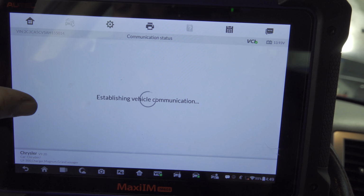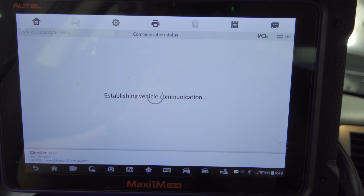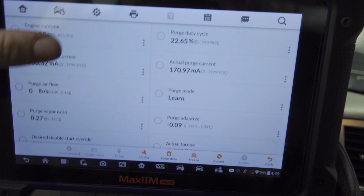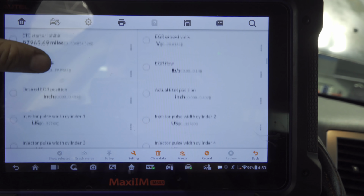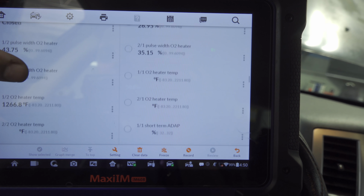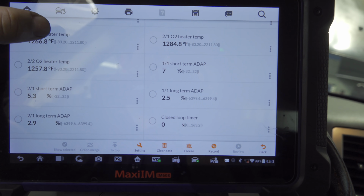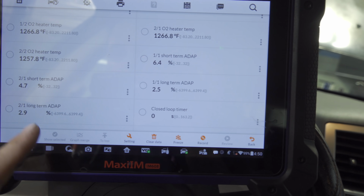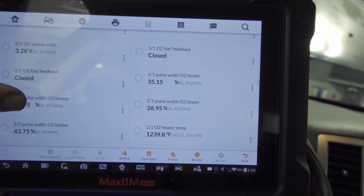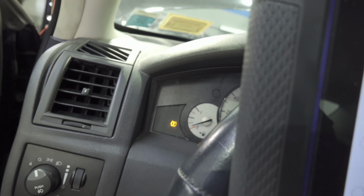And I forgot to show you the fuel trims. Usually you want to see the fuel trims compared to how they were before. Before they were reading extremely rich on one side. So let's see if that's still the case. Our fuel trims are doing pretty decent. They're in the single digits. And let me see if there's an open loop or closed loop. We have both closed loop with no fault, and the check engine light is still off.